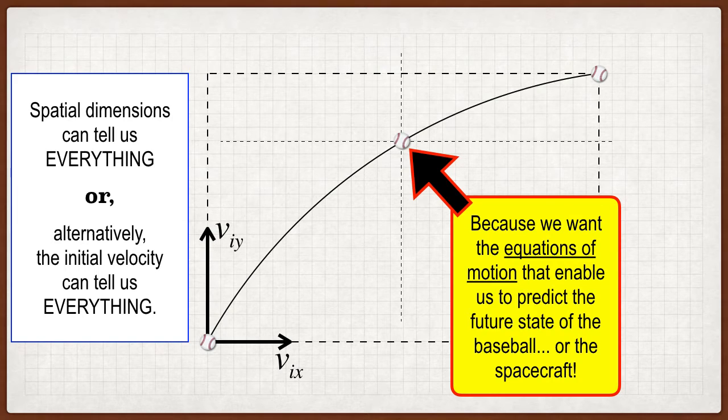We want to get the equations of motion, and then we'll be able to predict the future state of the baseball, or, if we're working down at Houston, the position, the future state, the future velocity, etc., of the spacecraft to which you're assigned. It just depends on your target.